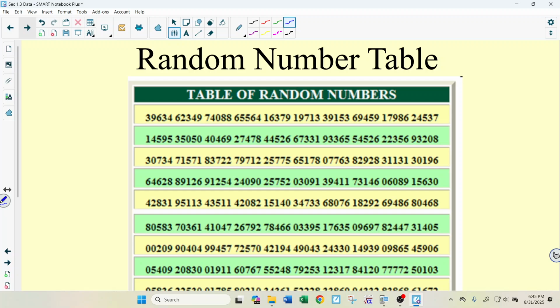So one way they could do it is you could have a 10-sided die, has the numbers 0 to 9, and you just roll it a whole bunch of times. And every time you roll it, you write down a digit. And so you get this kind of random number table. Just a list of random numbers. Now, how could you use this? And that goes back to our earlier thing of simulation.